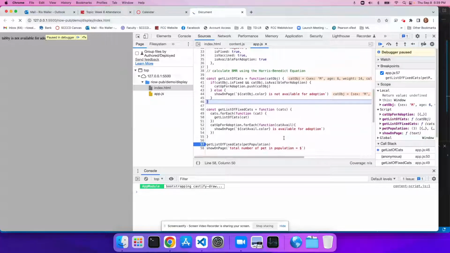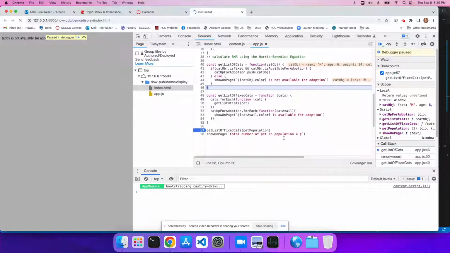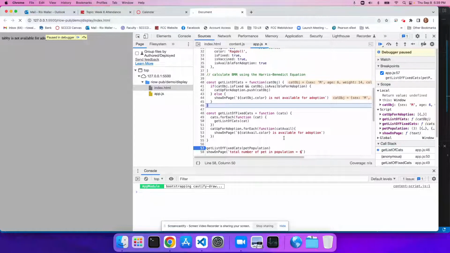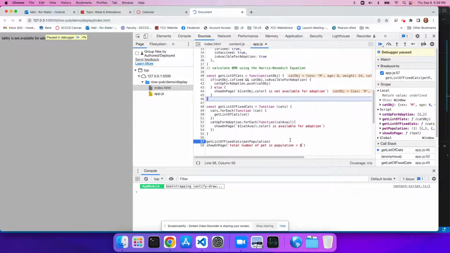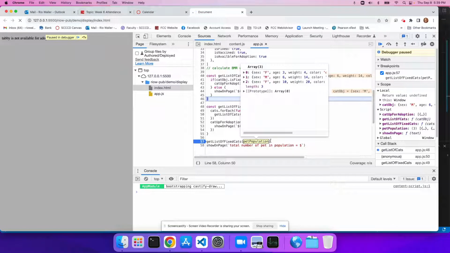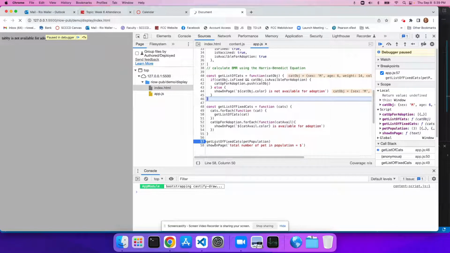Okay. But one of the things that I see really throws students off is when you're passing, right? Because this is an argument, when I call the function here, then I can pass it in, I can name it something different, but the data is the same. It's the same thing. It's just now declared as a local variable with a different name.